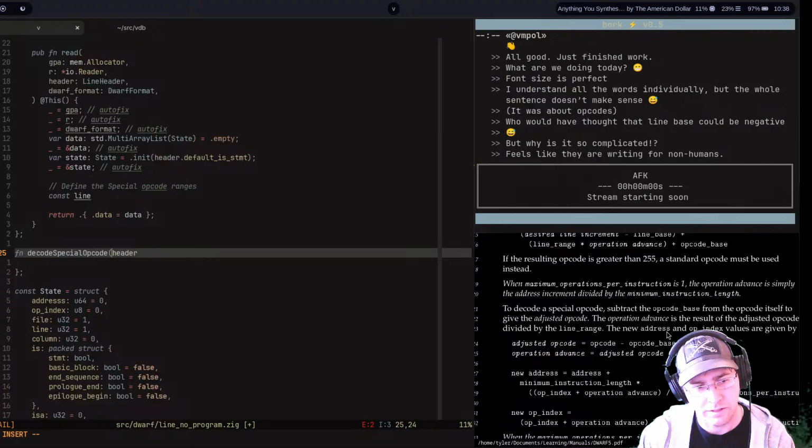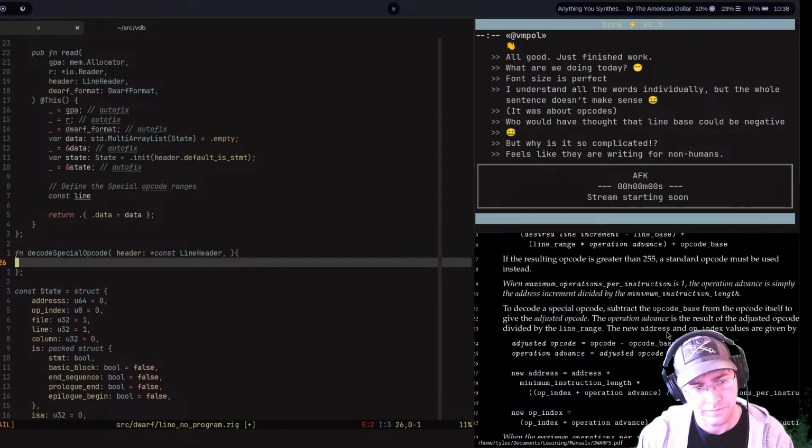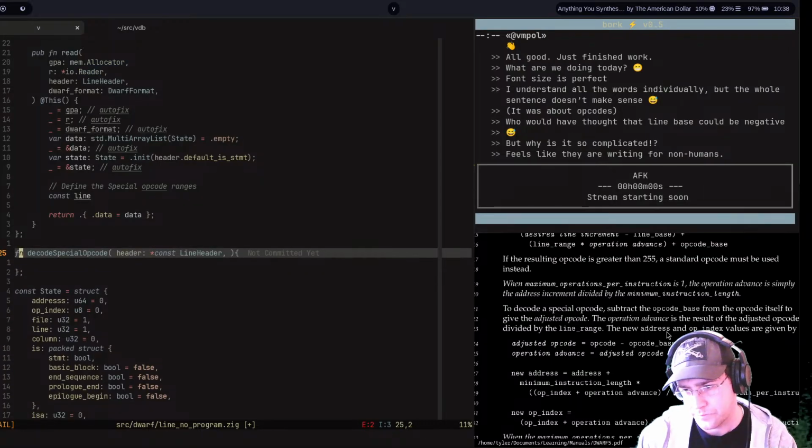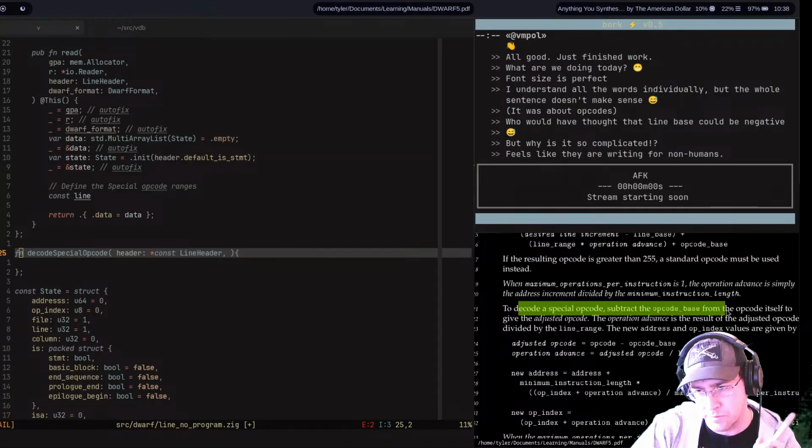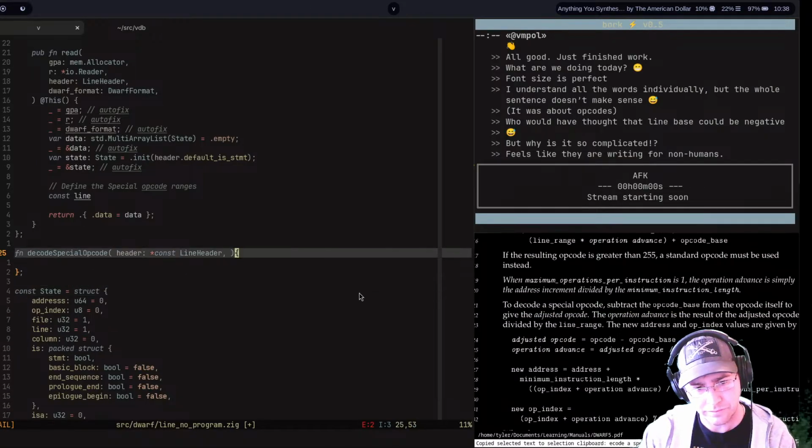We're just going to pass a const pointer to the header. Oh, if I knew how to write Zig, I would do this right the first time. Line header. And okay. So what we need to decode a special opcode is to subtract the opcode base from the opcode itself. So we also need the opcode, which obviously makes sense. Opcode, and that is going to be a U8.